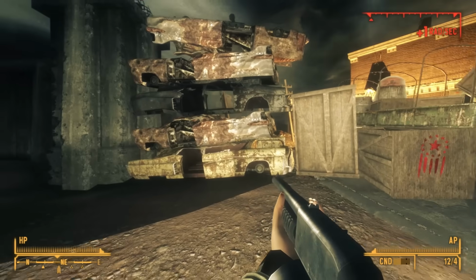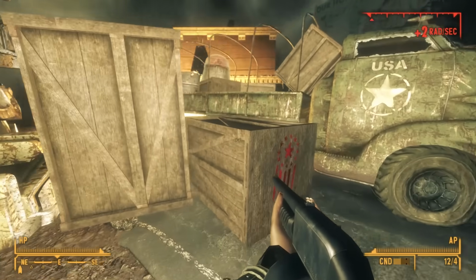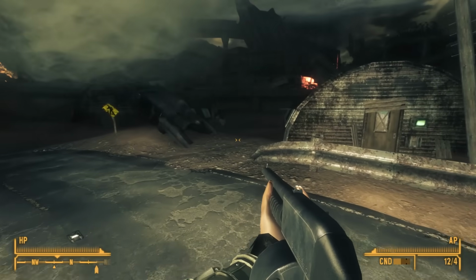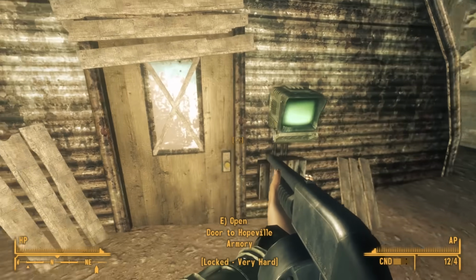We see one of those nuclear warheads in the back of the truck. And perhaps we'll be able to clear all this rubble after detonating that warhead. To finish exploring the base, we head to the north. Here we find a very hard locked door leading to the Hopeville armory.